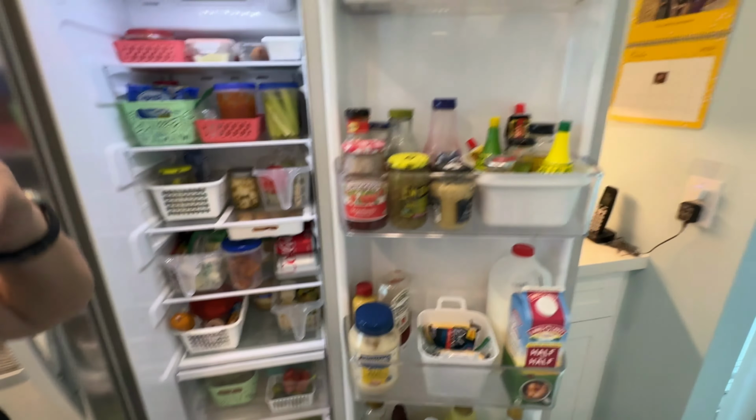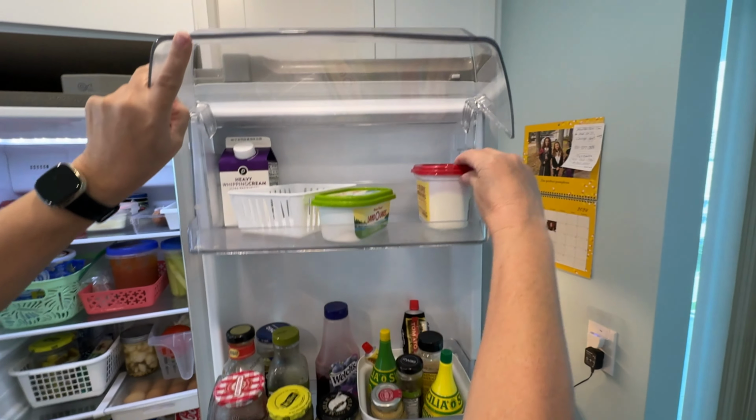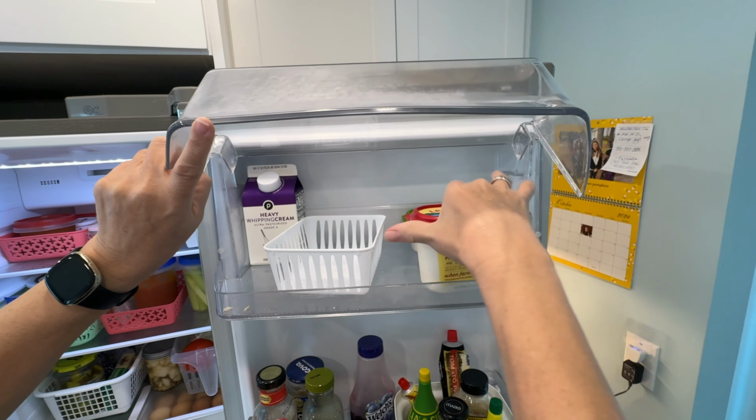The door. Let's talk about the door quickly. I have a large, nice butter cabinet, but I used to have all kind of junk in here and I couldn't find butter. My butter would fall to the back like that. I wouldn't find it. Now I got smart. I put it where I could see it.